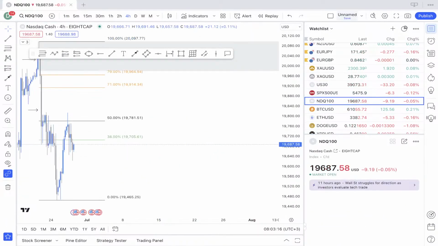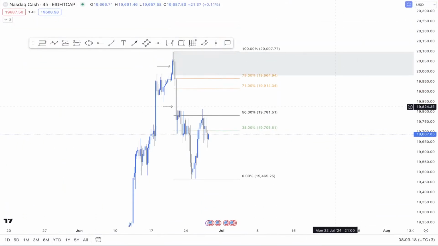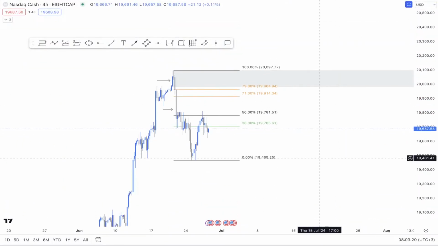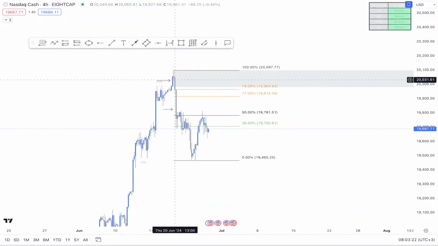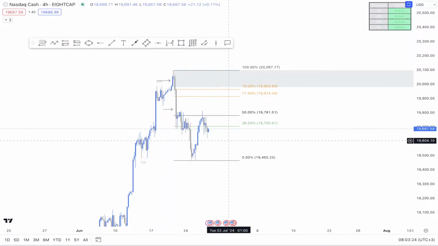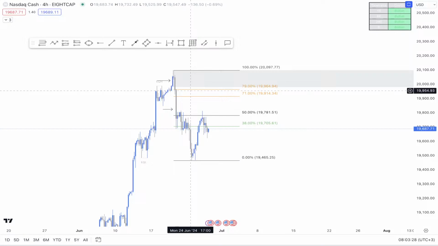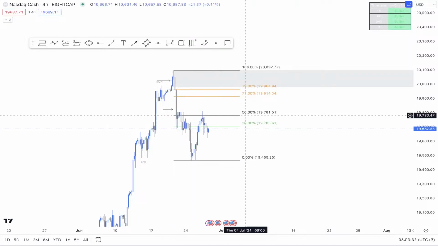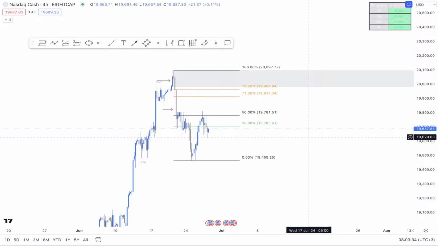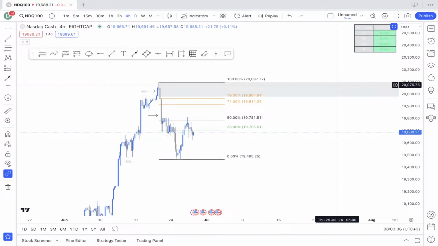And lastly, on Nasdaq, for our indices analysis, we have another bearish shift in momentum, liquidity sweep, followed by a very impulsive break towards the downside. We have an unmitigated order block lining up with the premium area of this bearish range. And so far, the pullback looks very nice and corrective as well.